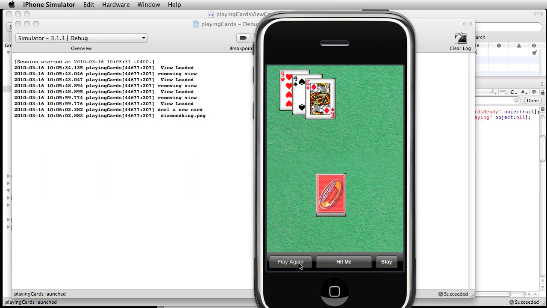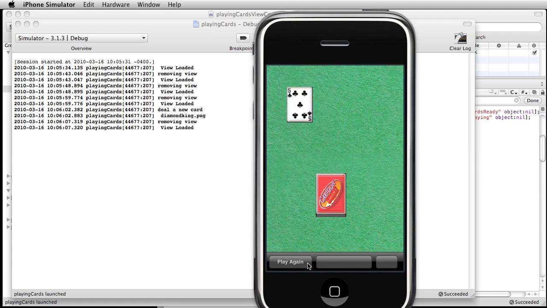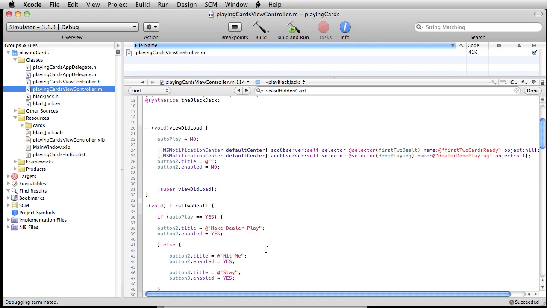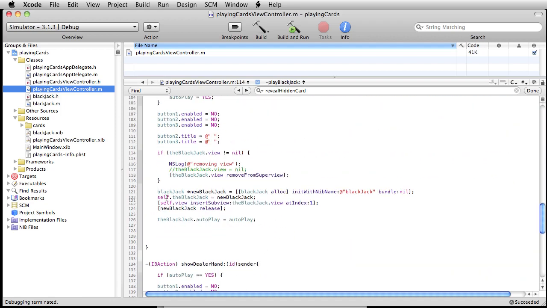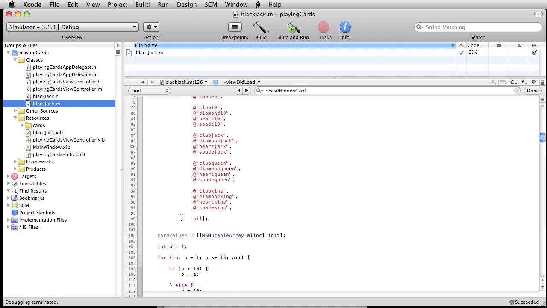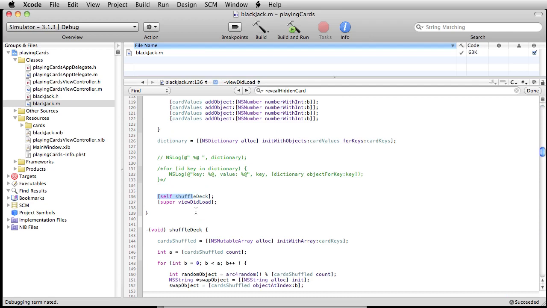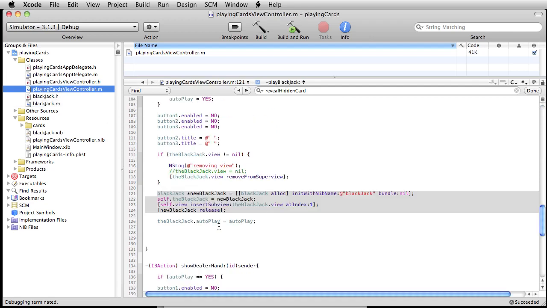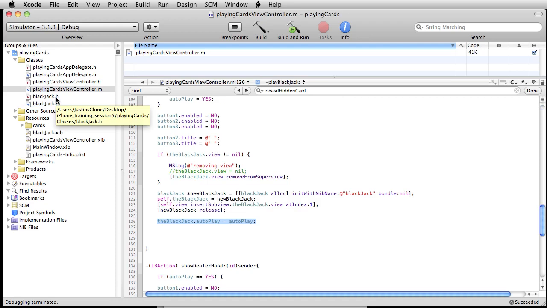So, did I just see what I thought I saw there? Oh yeah, the dealer's first card isn't coming out right. Oh, you know what's probably happening is when the view gets loaded up here, it's doing its whole view did load thing, which has in it a lot of code that keeps on going, shuffling the deck, doing its whole thing. And then it's only after all that occurs that this autoplay gets set. So if we just put in here a slight little delay with our shuffle deck function, that would probably work fine.